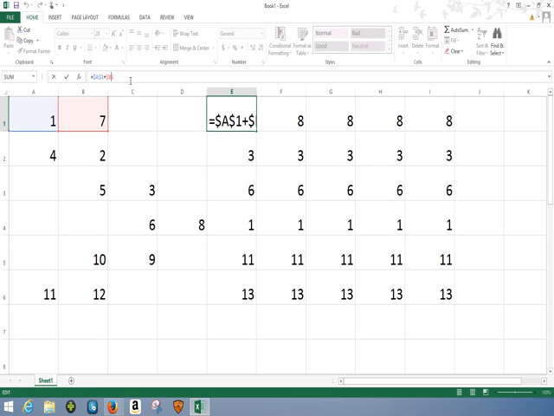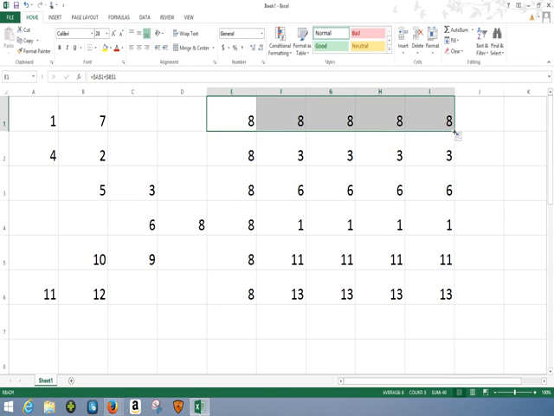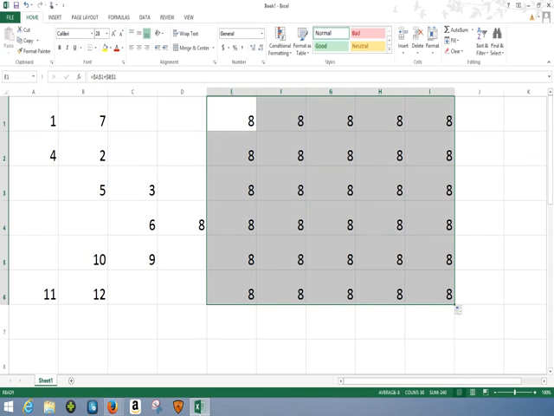If I put the same thing in front of the B, do it up here, put it in front of the B1, and now I copy it, it always stays the same every place, no matter where I have it, because it's absolute.